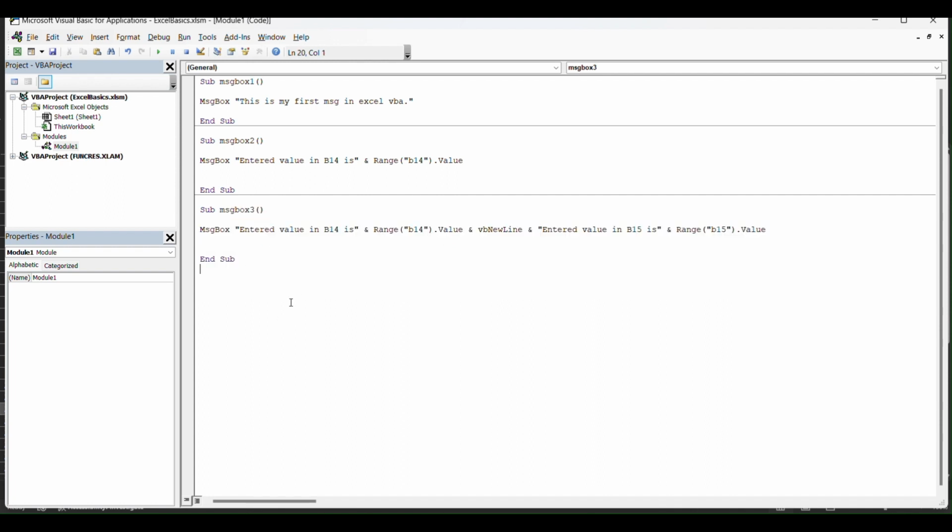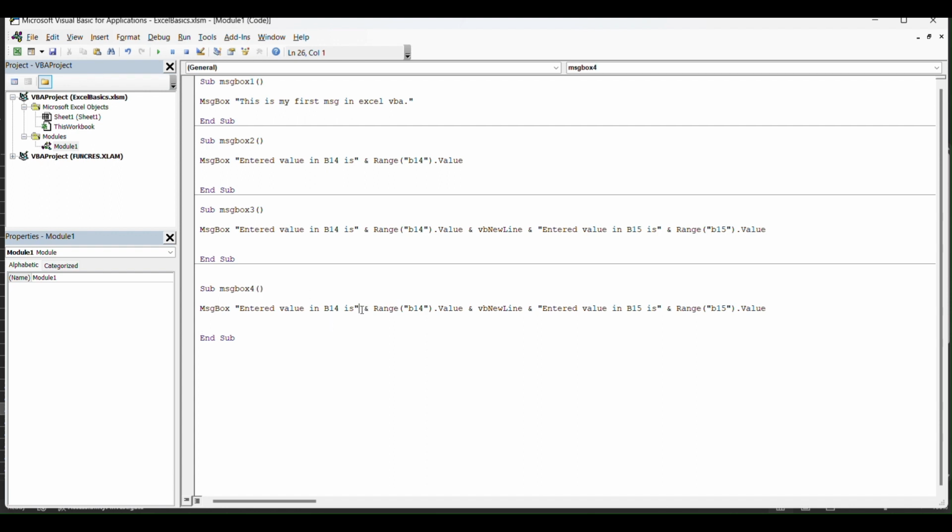So what will happen? I will again take the code and change the subroutine name, and I need a space. So I'm using the ampersand again. If we are printing multiple lines through a message box in Excel VBA, we can use the ampersand. Anything other than values, any string, will be within double quotes. So double quote, I want to give a space, so I'm pressing space and giving a double quote right here. Again here also, ampersand, double quote, space, double quote.